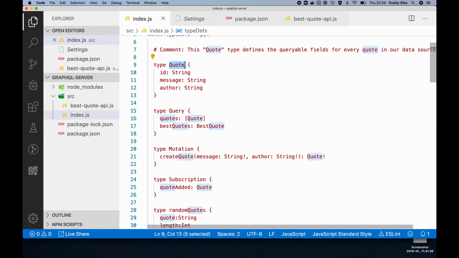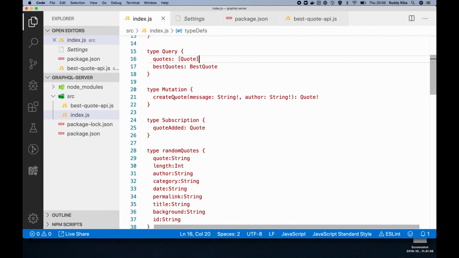And then I've got best quotes, which is a third-party library that I imported into my application, so I can show you how you can, in one single GraphQL, get information from a different source and information from another different source. And all of this just works in your schema, all right? So that's my query. My mutation is create a quote, where I pass in a message and the author. And then I've got a subscription, so that when a quote is being created, I want to be notified of it, all right?